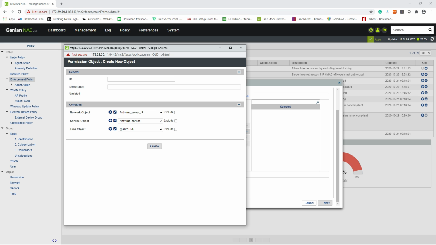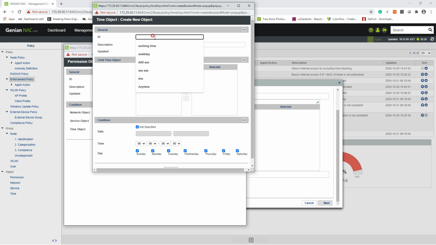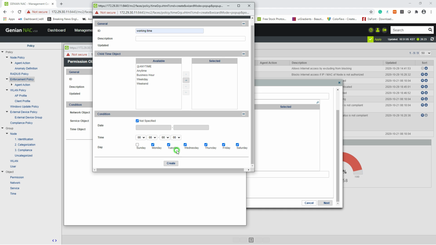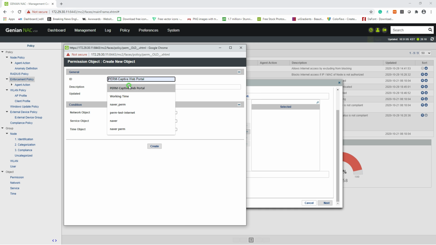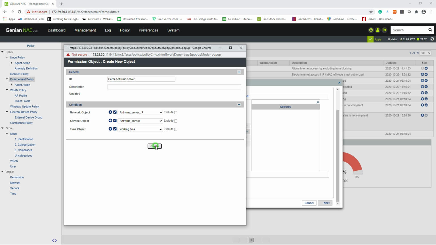and time object, select only working time, plus working times, and ID server and create it.